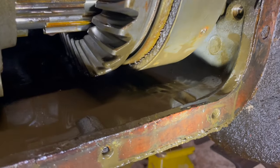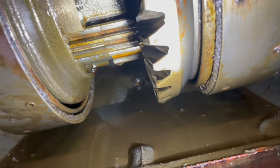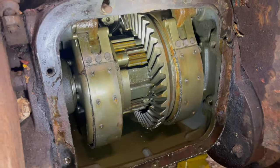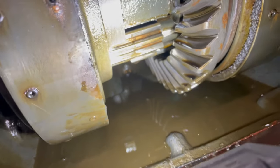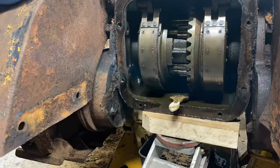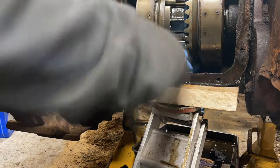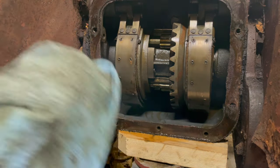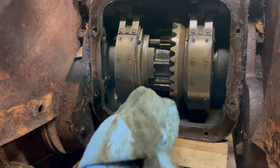So the brake band material is actually pretty thick. That side looks a little bit thinner, but maybe it's just tight, and once it's operating, it will work right. So I'm gonna go after that drain plug down there, and then I'm gonna jack up the rear of the machine and drain this out. It is unbelievable how clean it is. I can't tell if that's like gray paint or if that's really clean cast iron.